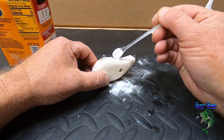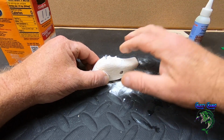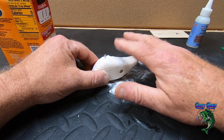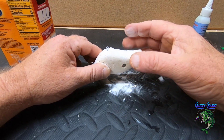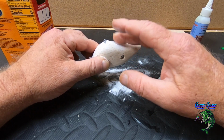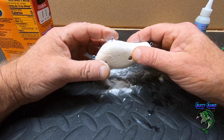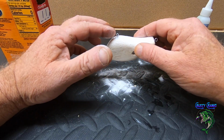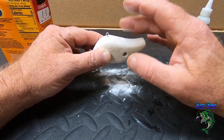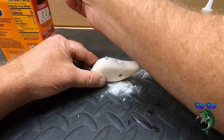And on the sides, on these balsa baits, I like to use wood putty because it's a little easier to sand. And as I said earlier, you can really change the size of your bait if you get crazy having to sand a bunch of hard super glue off of there. But then we'll kind of dust it off a little bit.